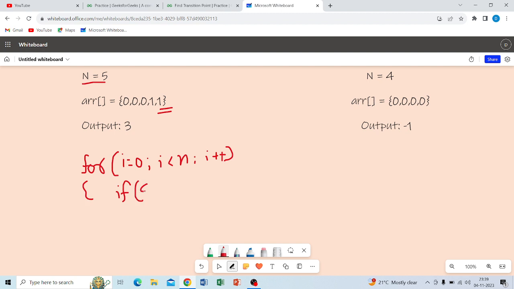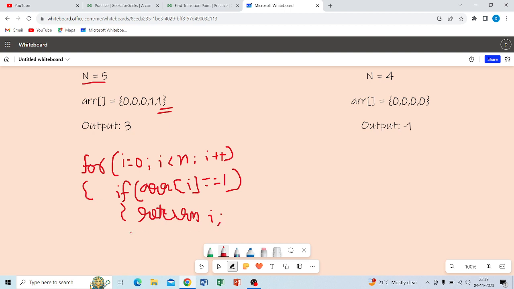If it is 1, we simply return its index. I hope it is clear what we are doing here. I'm just writing the code for how you can solve it. Return your index.